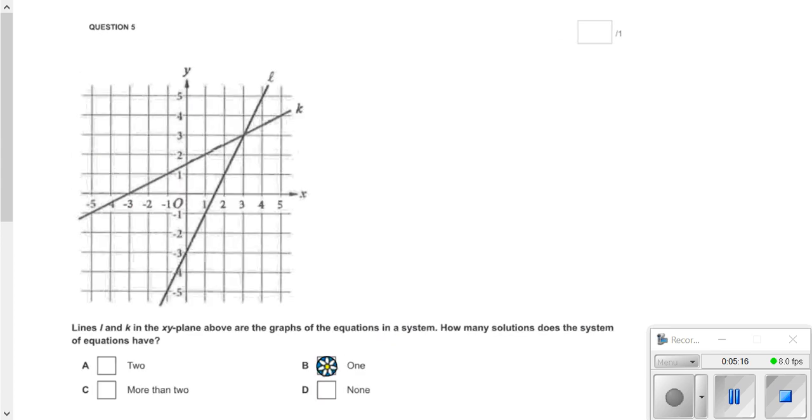Okay, question 5. I think maybe it was a reading issue because I think you guys know the math of this. So here we have 2 lines. We have the green line L and we have the blue line K. And they're saying those 2 represent a system of equations. We talked about this earlier this year. And it's asking how many solutions the system has. Well, a solution to a system is where the graphs of the equations intersect. And there's just one point of intersection. So that's my answer.